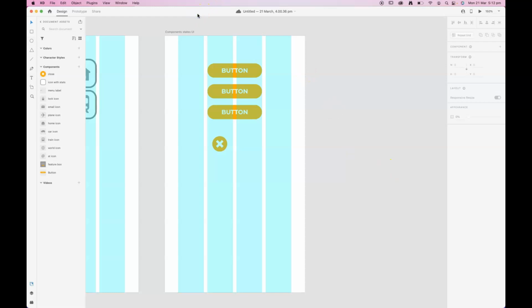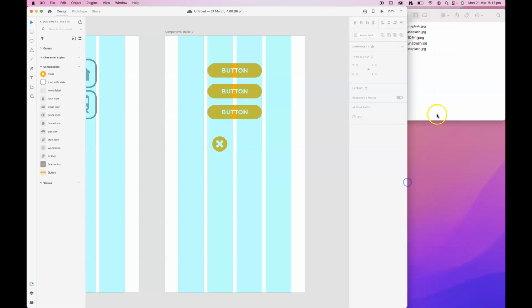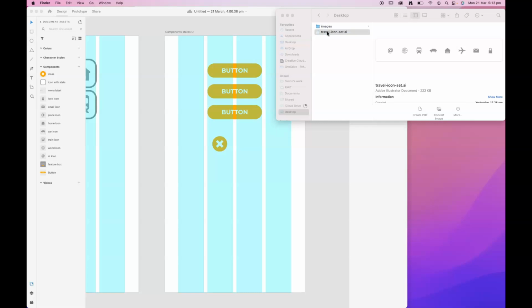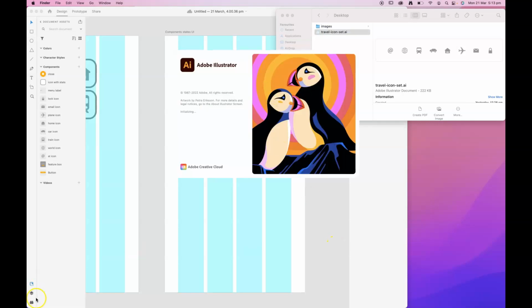I'm going to make a button that expands when we hover over it. So I'm going to go out and grab an icon from Illustrator.